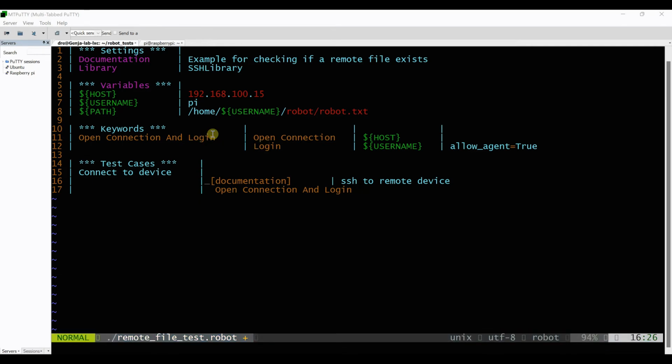Just tidy that up. So that's going to open the connection and log in. That is one keyword called. So it's going to do those two functions and log us in.